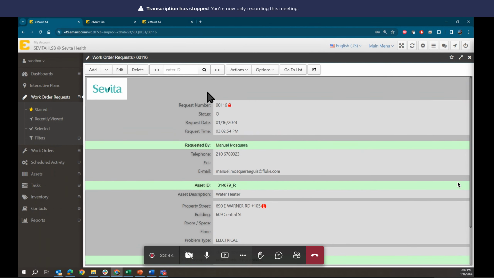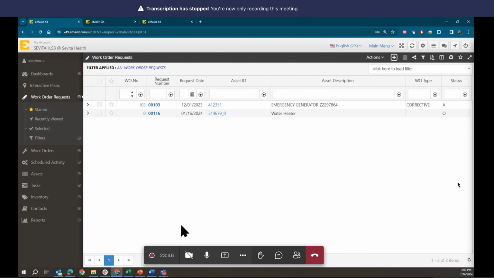From the point of view of the admin, I can see here that there is an open work order request in the status. This is the number of the request, and there is no work order number because the admin, or the user that approves or rejects the request, still needs to open this record and approve or reject.